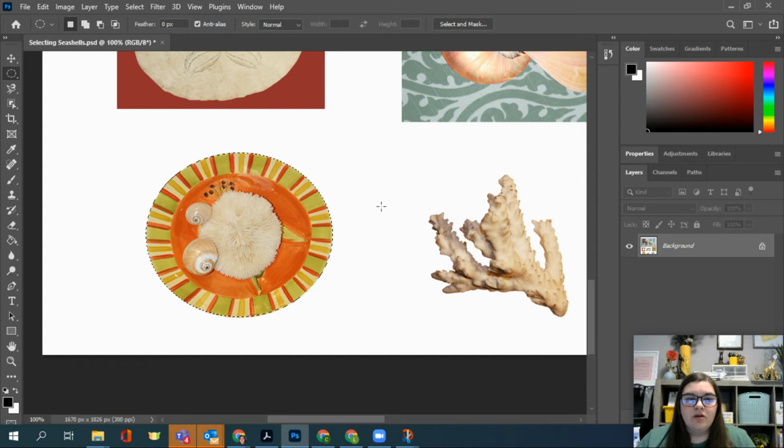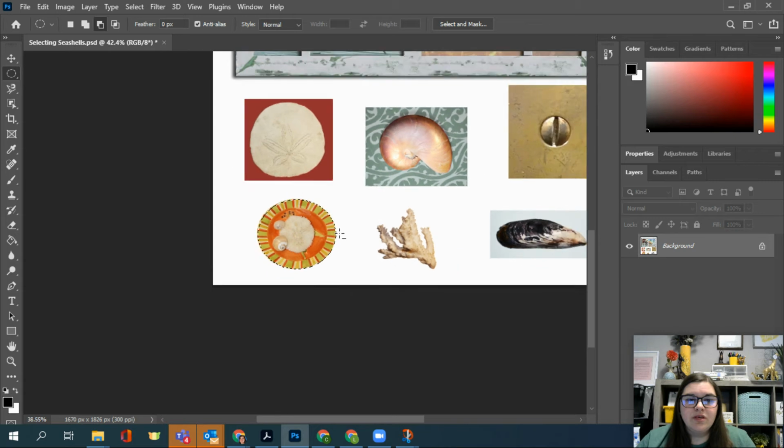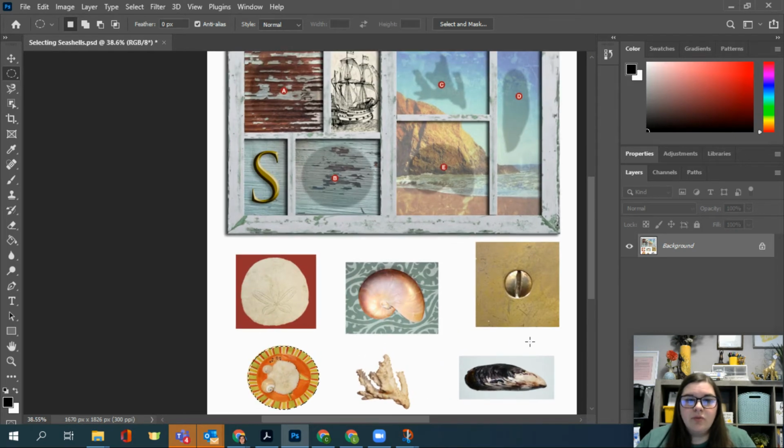This is an oval more than a perfect circle, so I want to make sure I can draw that and nudge it around. You can also, Control D, attempt to find the center of this, and instead of dragging down and to the right, you can click and then hold Alt on your keyboard while dragging. As long as you keep Alt held, you should be able to draw out from the center, knowing roughly how wide you need to be and how tall. You can then use your arrow keys to nudge around and attempt to get as much of the plate as possible.